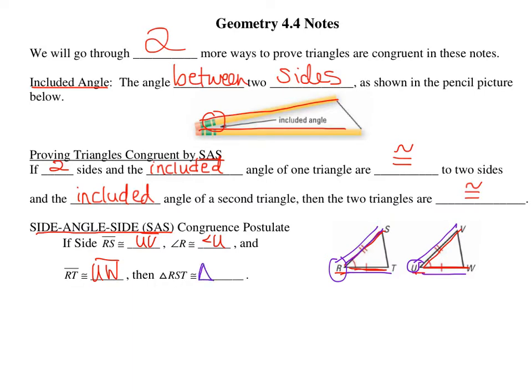So our 2 triangles are congruent. So remember, our letters do matter, so R is first, and that's congruent with our U. S is next, so that's going to the side that has 2 slashes on it, so V would be next. And then T is the last one, and so W would be our last one on the other triangle.